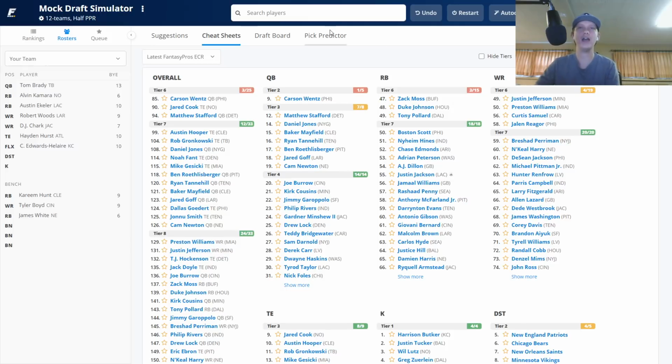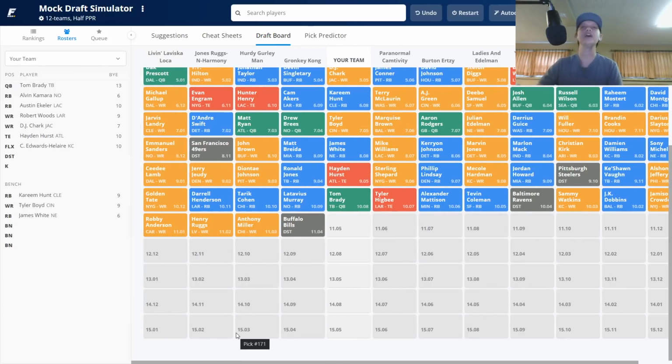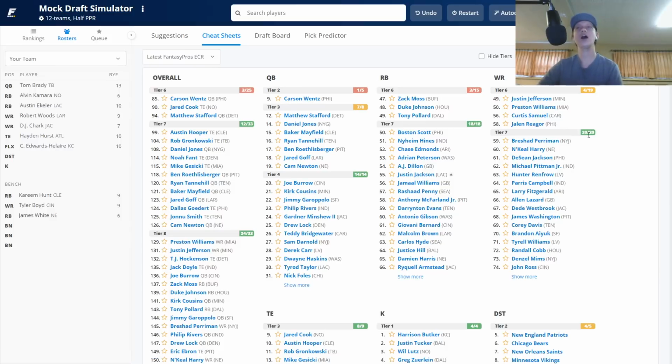So now we are looking at the draft board. We're almost done with the draft. We got 3 picks left, and we got to draft a defense and a kicker, but we obviously do that last. Latavius Murray, Tarik Cohen, Darrell Henderson, Golden Tate, Robbie Anderson, Henry Ruggs, Anthony Miller, and the Buffalo Bills defense all come off the board. So now it's time to take some shots on some late round wide receivers that I think have some big potential this year. And speaking of the Patriots, I like my guy N'Keal Harry here.